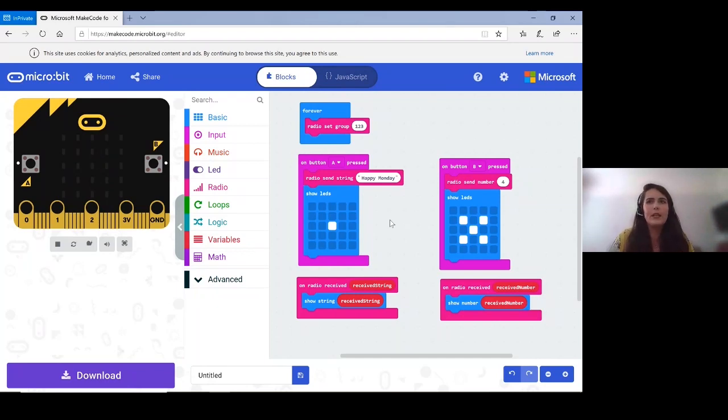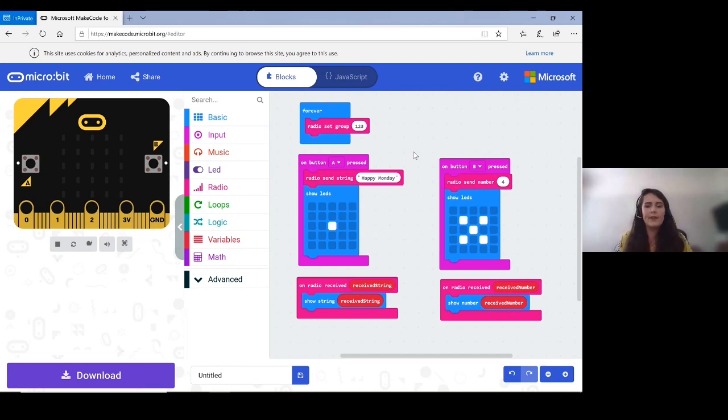So let's think back to that picture that we showed at the beginning of the webinar of all the other sensors and the different things that microbit has in it. And I can remember one that was the thermometer. So it actually can measure the heat. Okay, so where would I find a block that would tell us about the thermometer or the sensors?